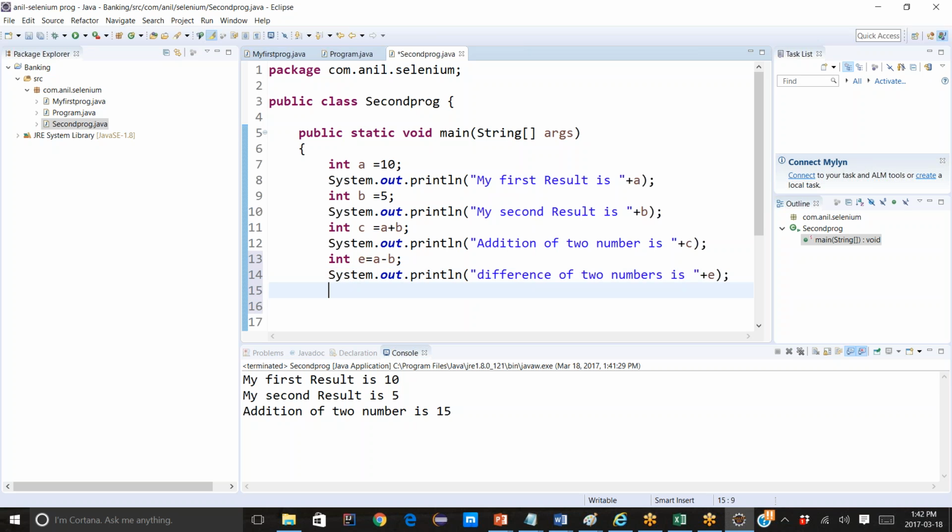If I want multiplication, int F, let's say F is equal to A into B. I'll write here product of two numbers is plus F. Okay.